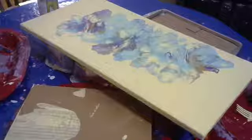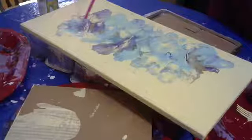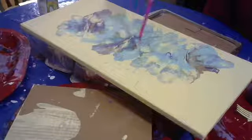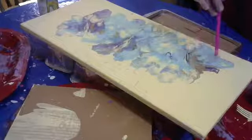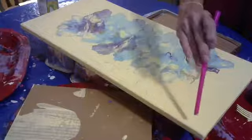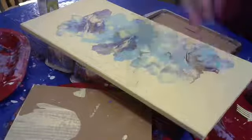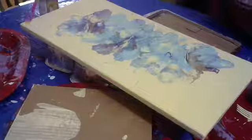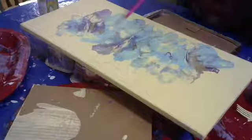So later when it dries, I'm going to incorporate some bling down here and give it a little bit more movement and shape. And then I'm going to put some bling right here, different stuff I'm going to show you later. I already have in mind what I'm going to do. So anyways.